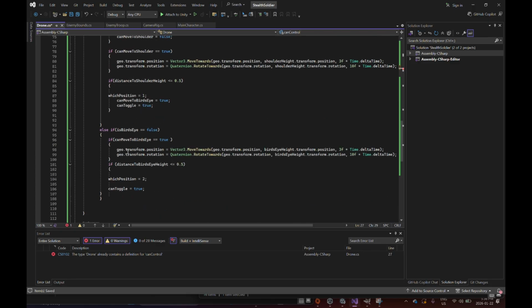Oh, sorry. The bird's eye view is false if it's at the shoulder, and it goes up into the sky. And once it reaches the sky, that's when I can say can control equals true.